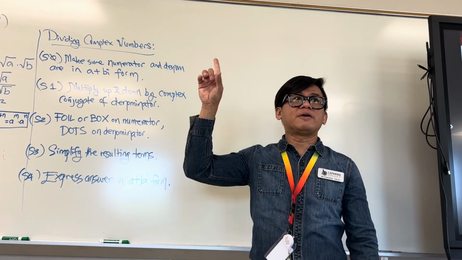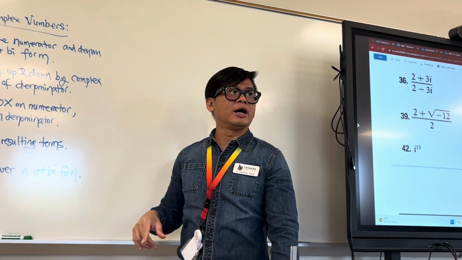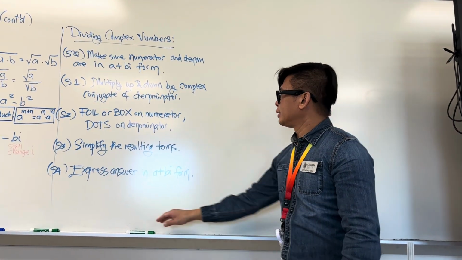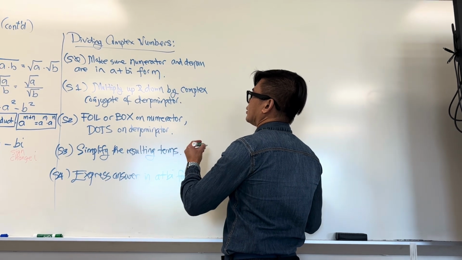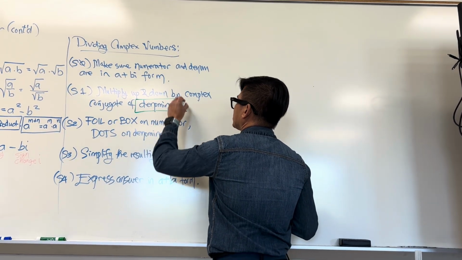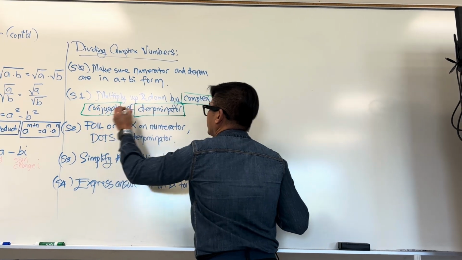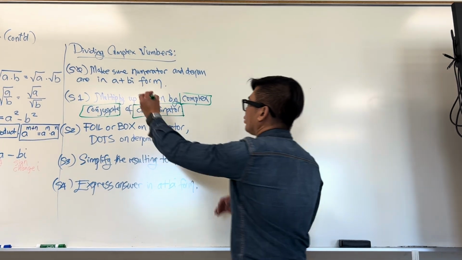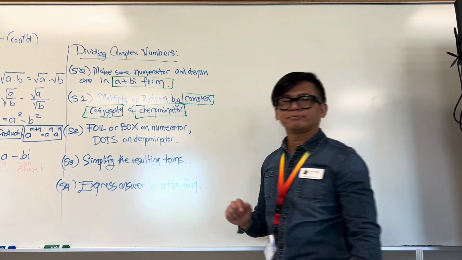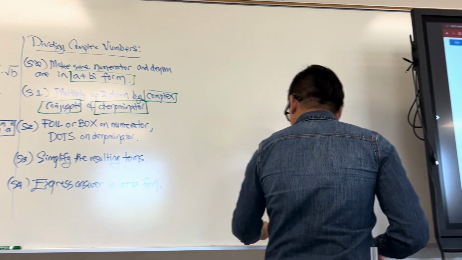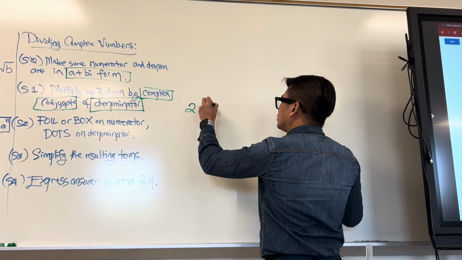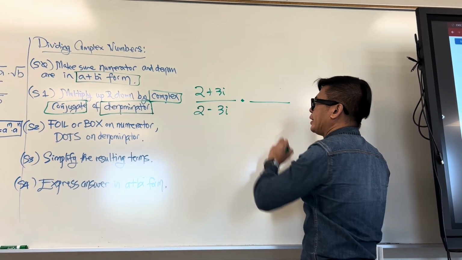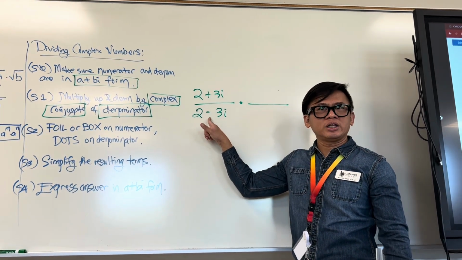Well, what will be the first step? Let's read this one in here. Kaden, can you see it from here? Multiply up and down by the complex conjugate of the denominator. Thank you, right? So up and down, meaning the numerator and denominator. Multiply both by the complex conjugate of the denominator, okay? So once again, I'm just gonna put in here, you see the 2 minus 3i, and the up is 2 plus 3i, right? So you're gonna multiply both up and down by the complex conjugate of the denominator, right?